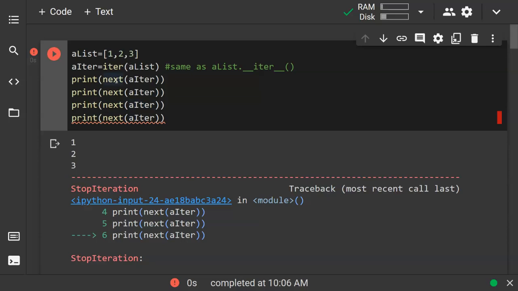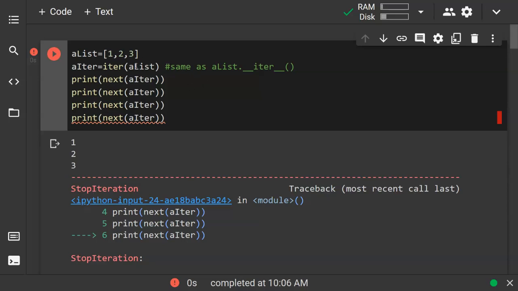And when we call the next function, the first call returns the number which comes at the beginning. And then the next call of next returns the next element, which is 2. And then the next call will return the third element. And then at the end, because we run out of elements, we have an error, which is a legitimate error. Python is complaining that we don't have any more elements to walk through. It's called StopIteration.